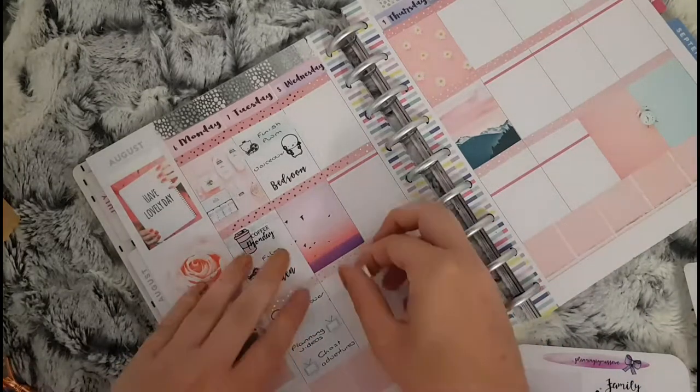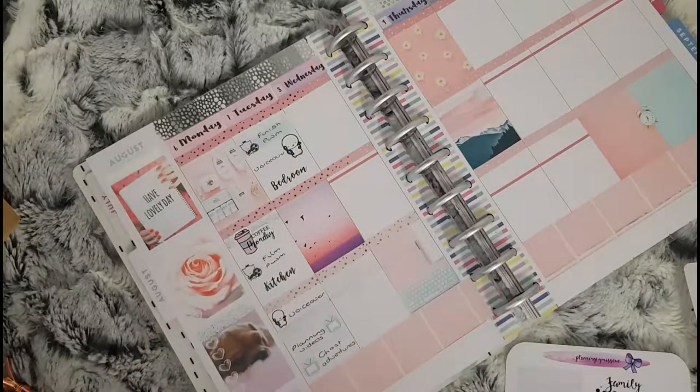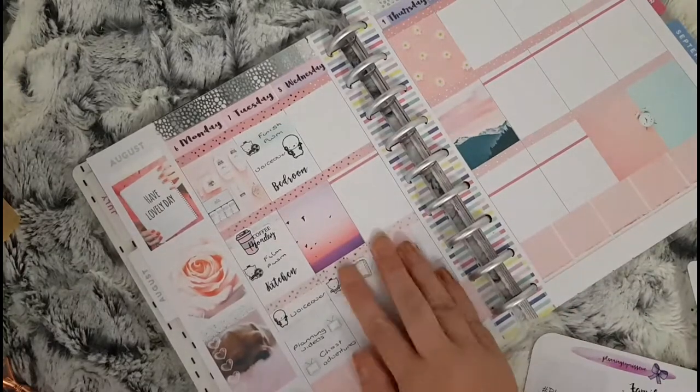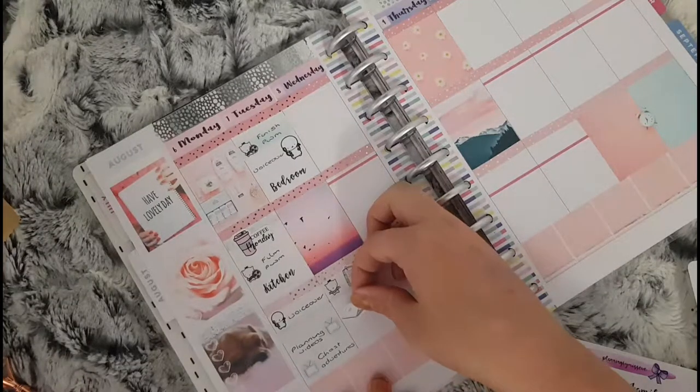Here I'm just going to place two strips of washi from the kit, and on top of that I'm going to stick a Peaceful Mind design character and a planner sticker from Planning by Miss Eve to mark that I need to edit this plan with me.